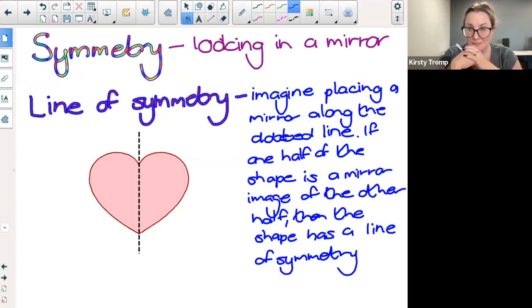All right. I'm going to give you a few seconds to either write that down or take a screenshot, and then we're going to go practice how to do this. Okay, so we're going to practice how to do this.